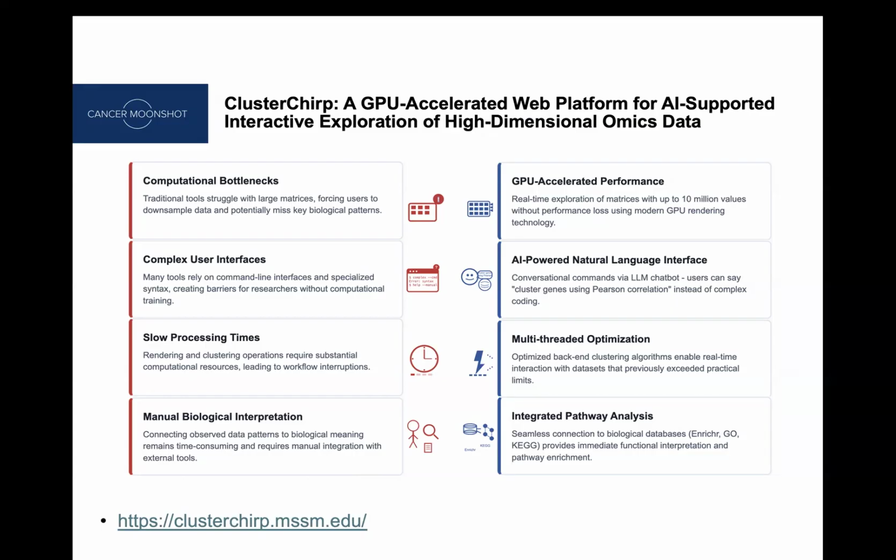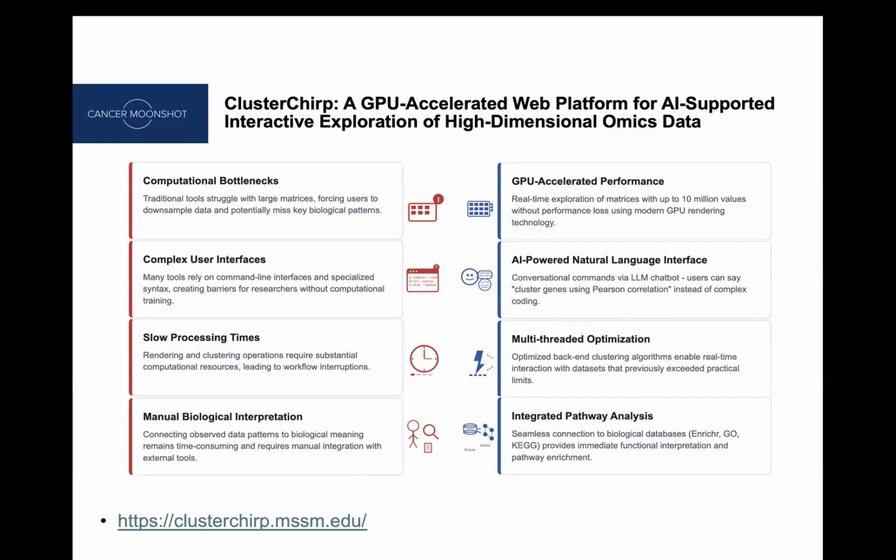When we looked in the literature, it seemed there were a lot of problems with a number of the heat map visualization tools just because of the sheer scale of the data sets that are coming out from single cell sequencing, spatial sequencing, or even when you do Olink on thousands of people. Now you're talking about issues of scale. However, you do want to be able to interact with these data sets, to see the bird's eye view or overall view, and then perhaps dive in.